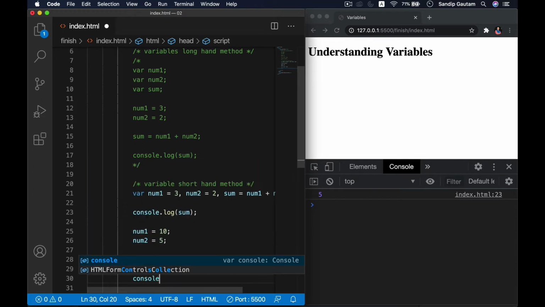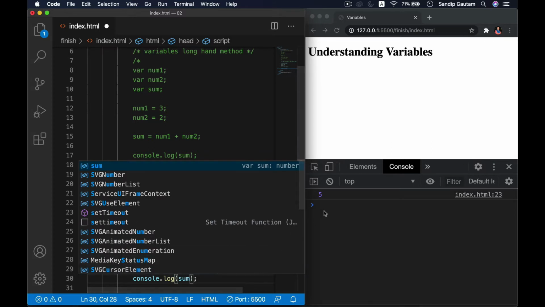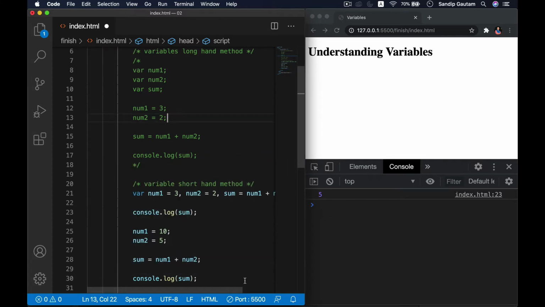And let's try to log the new value of sum again. So now you're going to see 2 different outputs here. I'm going to save my program. You see, when the value of num1 is 3 and num2 is 2, we got the output of 5, as we are printing here, console log sum. I can change the variable values, num1 to 10, num2 to 5. Again, I'm doing the sum. So the sum value is also getting changed, num1 plus num2, and I'm getting the output of 15. So this variable, this container, is actually dynamic. It can have different values at different times in the program.